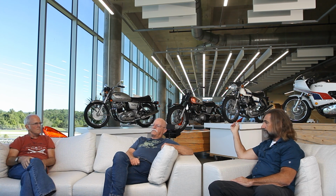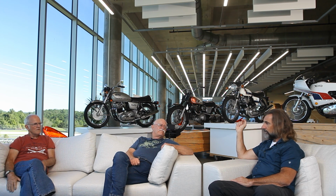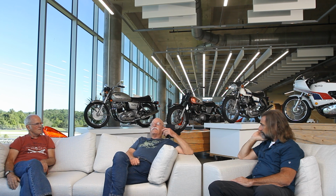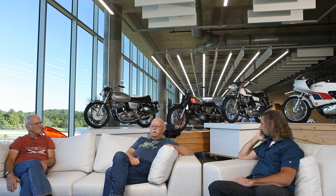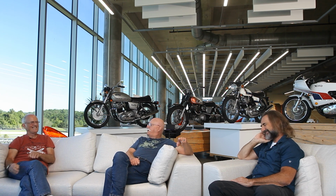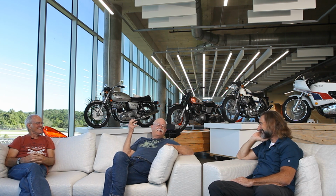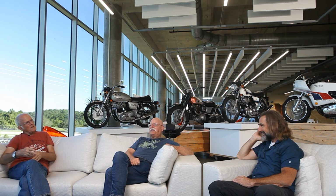But it's fantastic, the body of work he and the people here at Barber have done over these last years to preserve these motorcycles. It's really funny, the 2 Commandos here, the Roadster and the Interstate, they're brand new, out of the crate, never been on the road, and we get this Norton enthusiast, and they come in here and say, well, that's not right, that should be silver painted, that's not right, that's chrome. And I don't say a word, I just listen to them. And I mean, you can't get anything better. Nothing's been restored on the motorcycle. I mean, they're brand new. It's like 50 years ago, if you bought one, this is what it would be like.